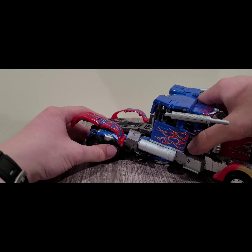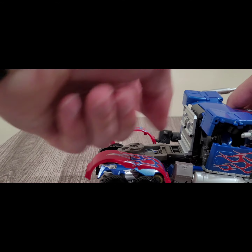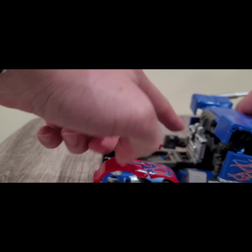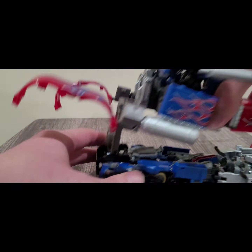Now, one thing I noticed about the transformation gimmick on this guy is that instead of this going underneath this part of his robot mode, oh yeah, also fold this on down. You want to make sure that's folded on down because this is a part of the transformation process right here. What they did was raise the camera up a good bit. And there we go.